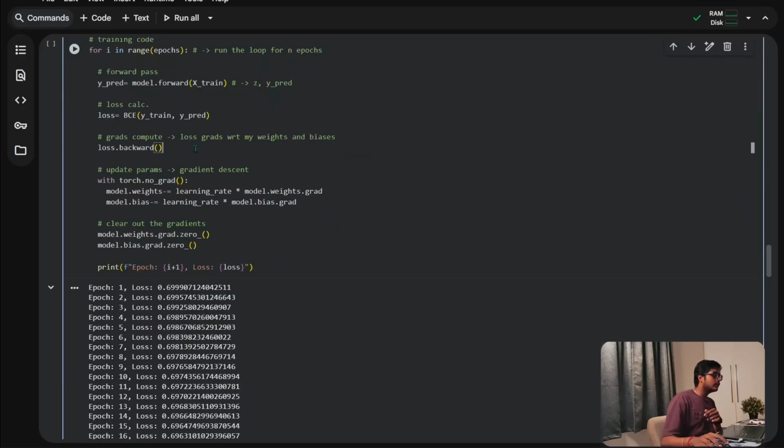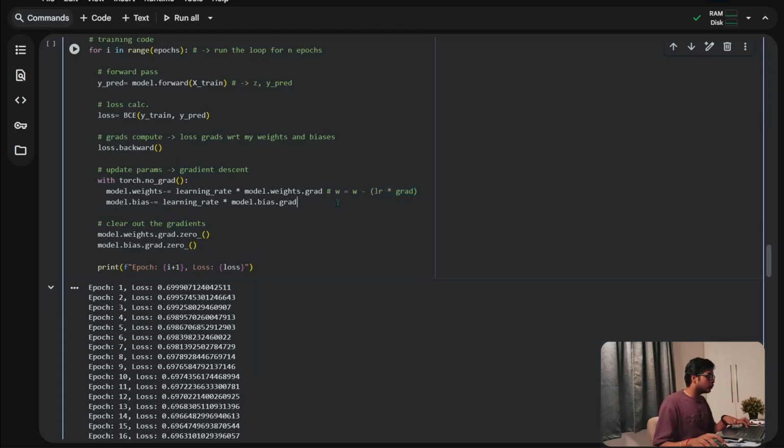And once we get the gradients of loss with respect to weights and biases, we are basically updating our parameters. So model.weights equals weights minus eta times, or my learning rate, times my gradient. And this gradient is nothing but the derivative of loss with respect to my model weights.